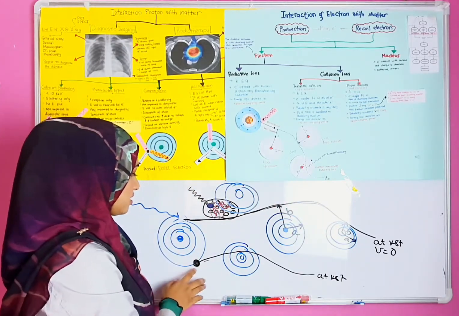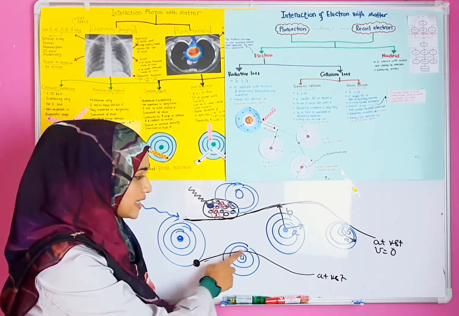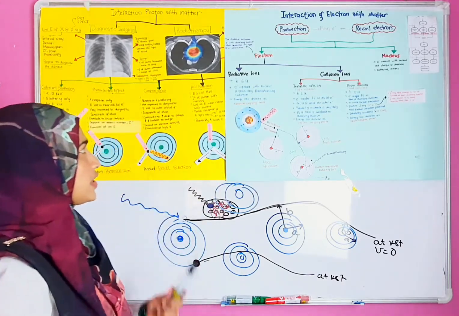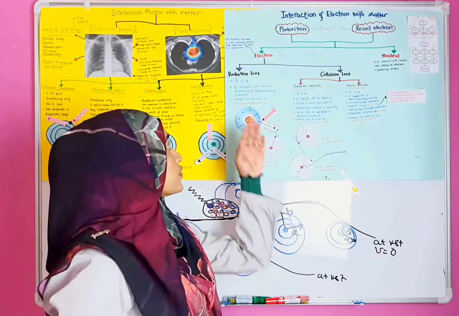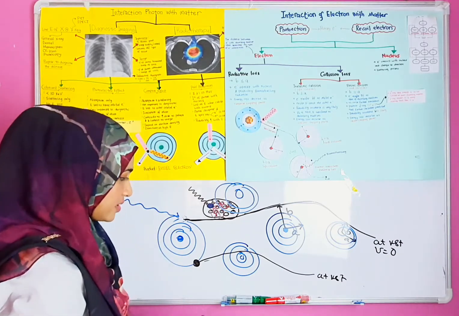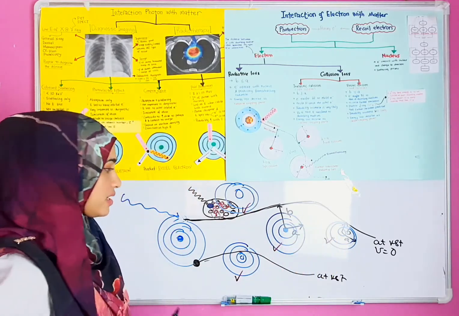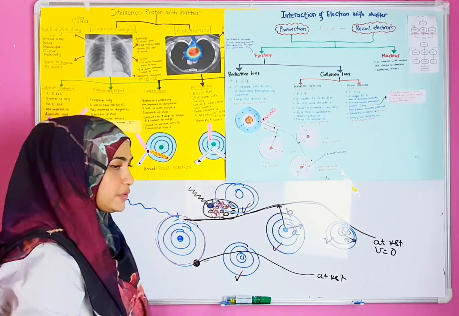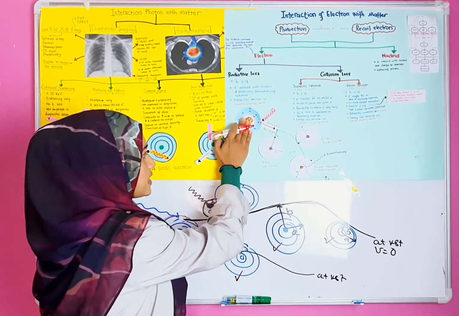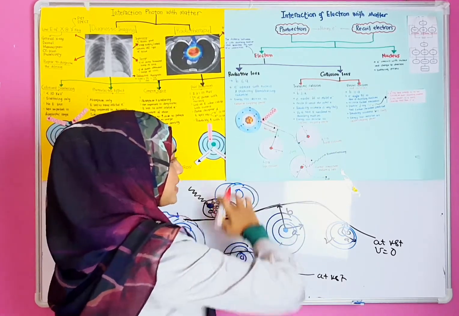But if, let's say, the electron, either recoil electron or photoelectron, interacts close to the nucleus, then the interaction is a radiative loss. So what is meant by radiative loss or collision loss? The radiative loss is the interaction of electrons with absorbing mediums. So this atom is known as the absorbing medium. This is the original atom that produces the electron, and this is the absorbing atom within the medium.